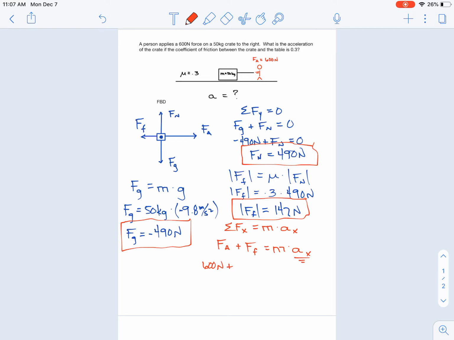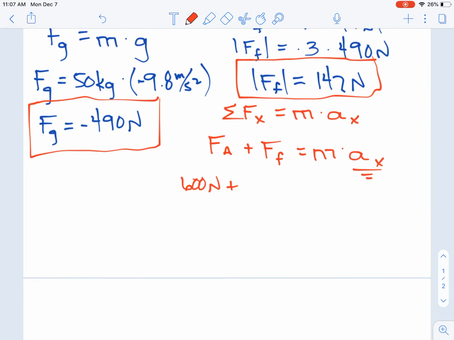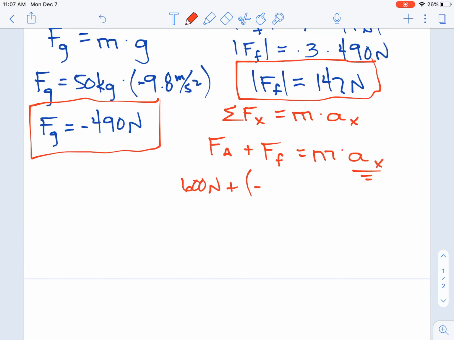All right, one catch though, and this is sometimes us just going too fast. You'll notice the force of friction equation has absolute values. It doesn't tell you the direction of force of friction, it just tells you how much friction is present. So what you always have to do is look back at your FBD. If you look at my FBD, friction is to the left. So I need to know that when I plug in the friction into this equation, it's going against the person's pull. Which makes sense. Friction never helps you pull something across the ground. It always resists. So I have to just double check my direction from the FBD.